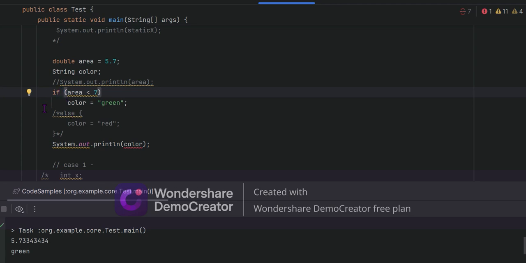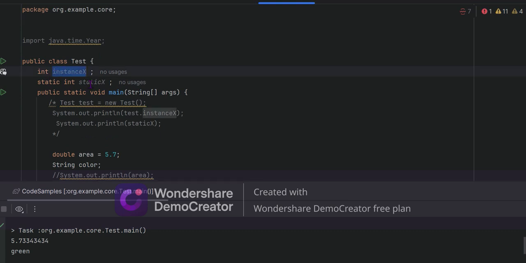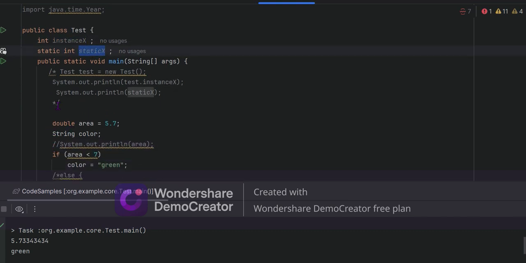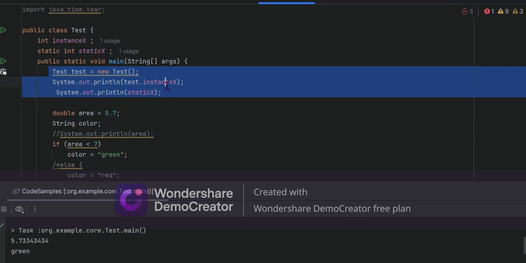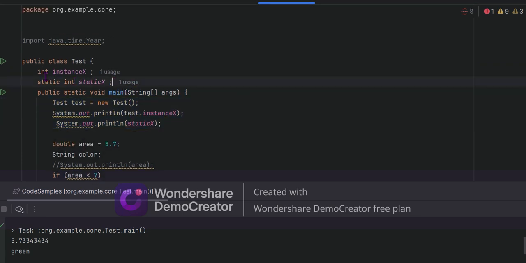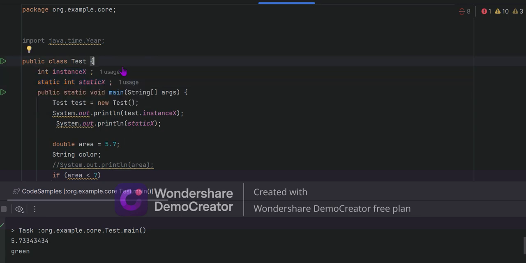So what are the different types of variables that we have in Java? We have instance level variables, static variables, and local variables, like method level variables, right? So this condition actually applies only to the method level variables. In the case of instance and static variables, we can directly use them anywhere without initializing, because this will happen while running the class. All the instance level and static variables will be initialized with the default values.